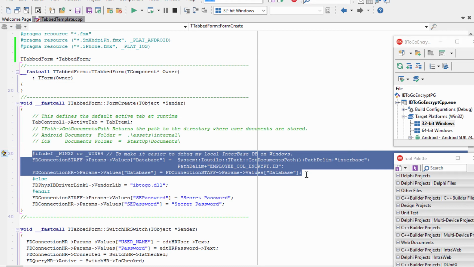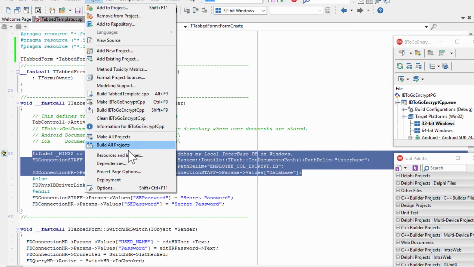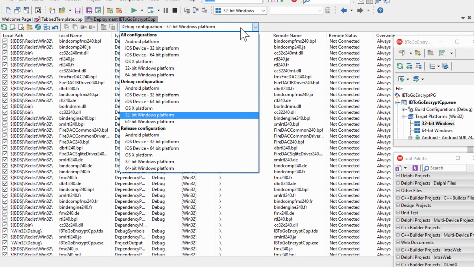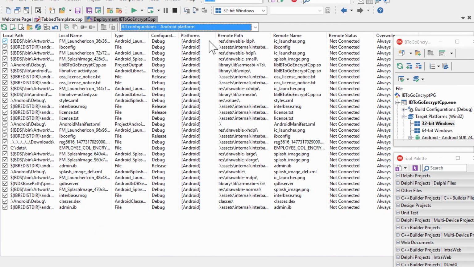For our mobile devices, we need to deploy both our InterBase ToGo database and our InterBase ToGo license file. To make this easy for us, we can use project deployment, and we can select all configurations Android platform. We can use the Add Files button to add both our InterBase ToGo database file and our InterBase ToGo license file.